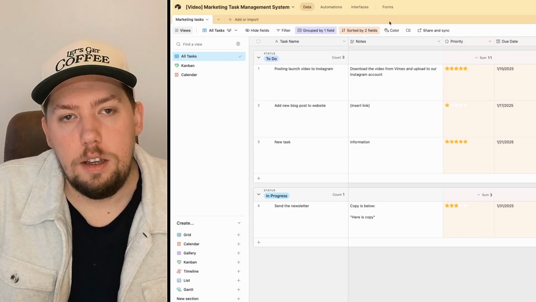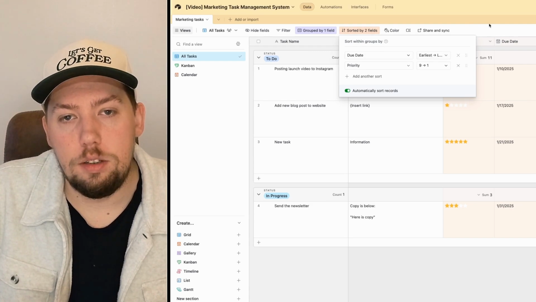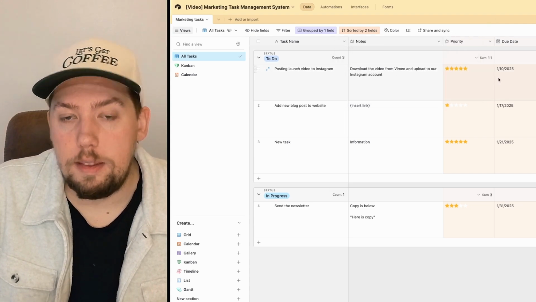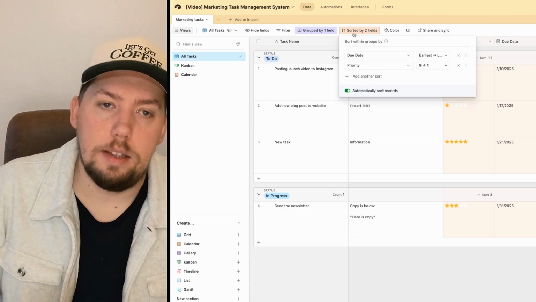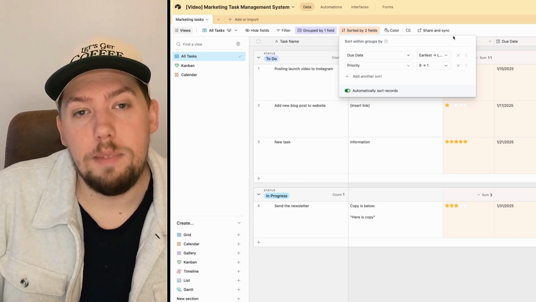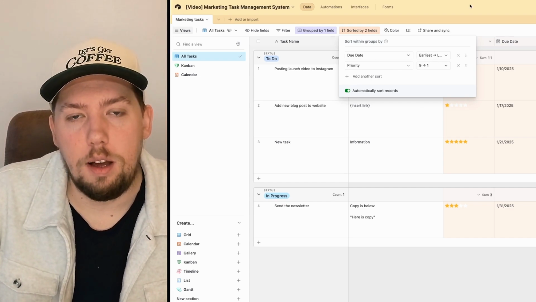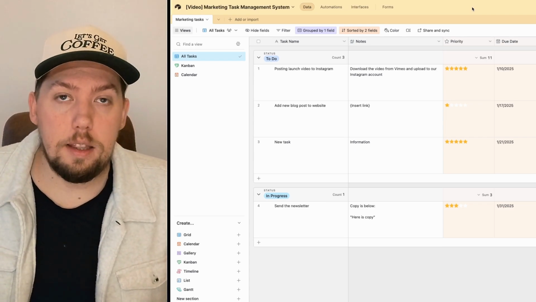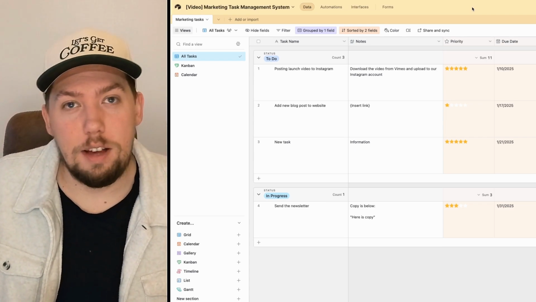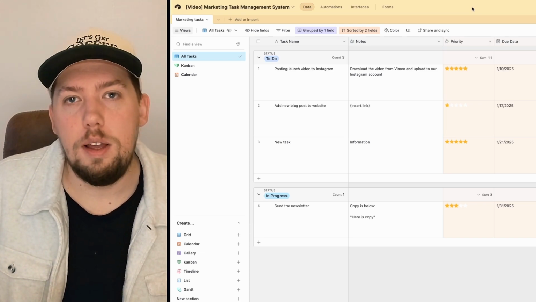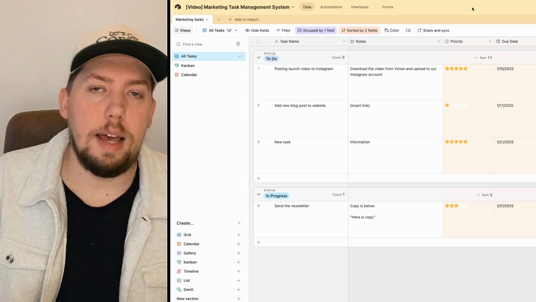You can see we can prioritize things that are due sooner, and those will be at the top. And then second, it's going to prioritize by that rating. And this is typically what I'll do. I'll first sort by due date. So if something is maybe not a 5-level importance, but it's due 2 days from now, it's likely that that is an urgent task that needs to get done.